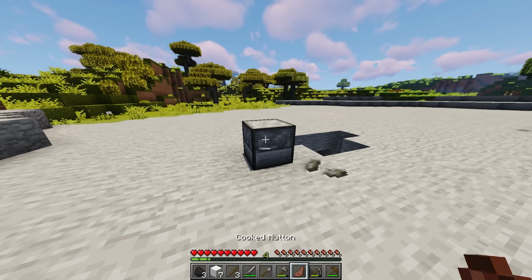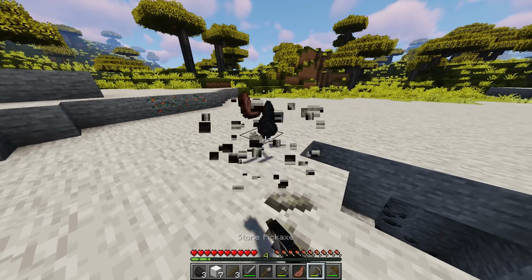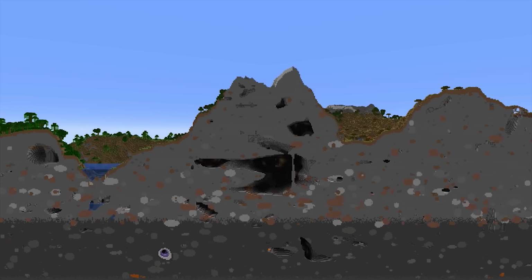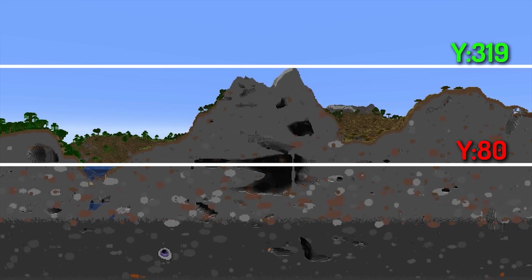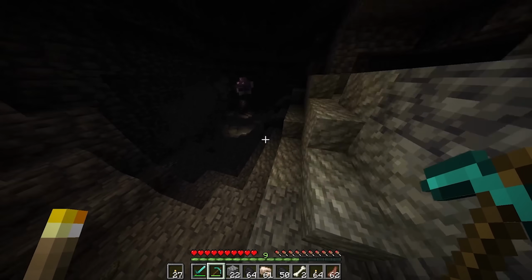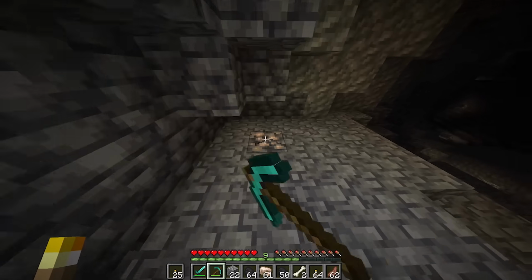So we can make our bed, we've got coal, we've got food. Our next step is to gather some iron. Now because of the 1.19 update, iron actually spawns either really high up or really low down. So one thing I'd recommend doing if you're trying to find iron is head up to a high place.